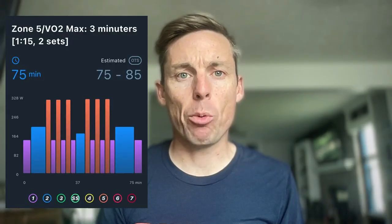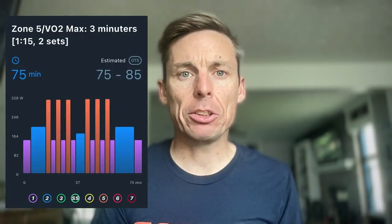So how do we structure these VO2 max workouts? Typically the interval length is 3 to 5 minutes but can go up to 8 minutes. The intensity is 105 to 120% of FTP — or a power where you're breathing hard, can't talk, but can just hold on. Recovery between intervals is equal rest to work, a 1-to-1 ratio. So if your intervals are 3 minutes, you rest 3 minutes between reps. For reps, we typically do 2 sets of 3 reps. An example: 2 sets of 4 minutes on, 4 minutes off, with 8 minutes rest between each set, then repeat.